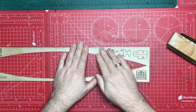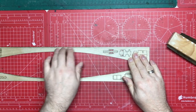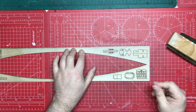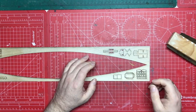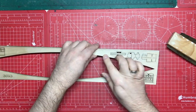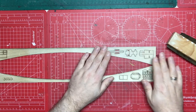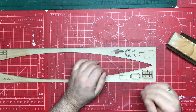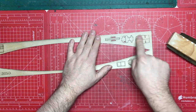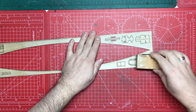There we go, and I can feel how smooth that is now compared to this area here that's not been sanded. So that's all it takes. Now, there is some darkness in this wood naturally because it's a plywood. There's a sort of dark streak in it, so don't try and sand all of that out. It's not going to happen because it's running through the wood grain. But you can see how much cleaner that looks compared to this where we've not sanded it.